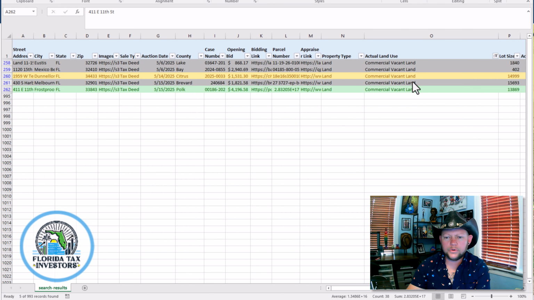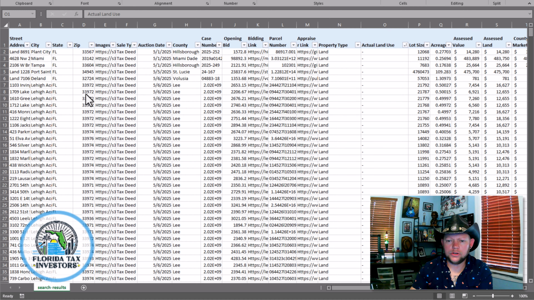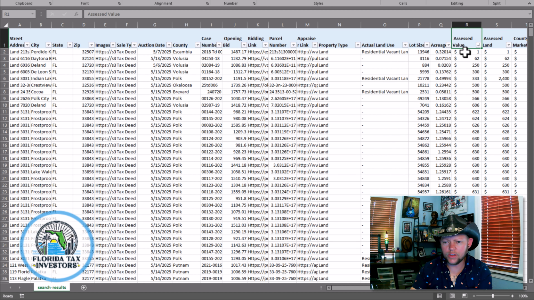All right, and that does it for the commercial vacant land. So we've narrowed that down and taken out all the other ones we don't like. So we've only eliminated 10, right? I've got 990 properties coming up that I need to zip through. I am not gonna have time to go through every single one of these. So I do process of elimination. First thing I want to look at is the assessed value. Okay, this is very important. I can see that these are not worth my time. Okay, if the county is assessing them at $62, that is not what I want.